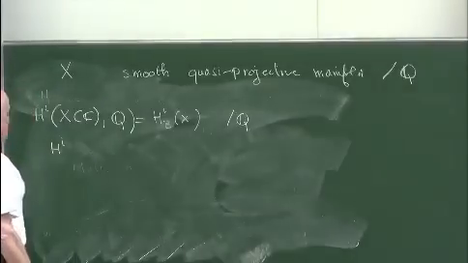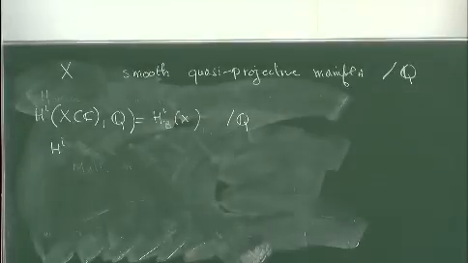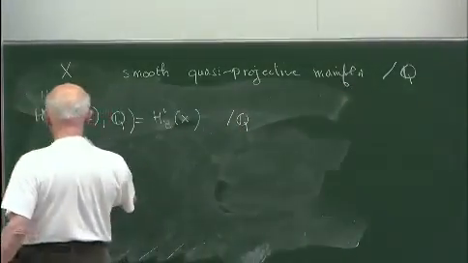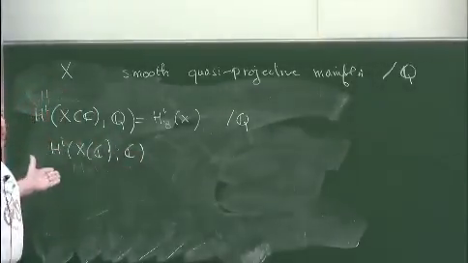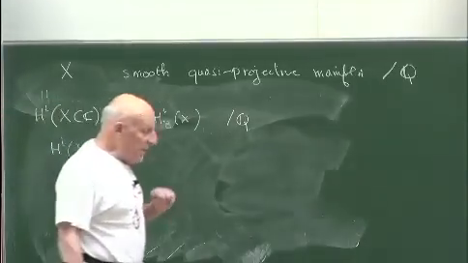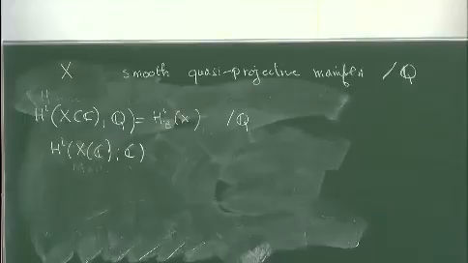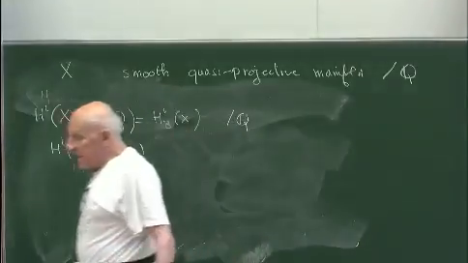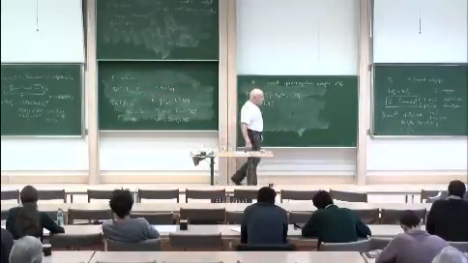Now you know by the de Rham theorem that you can calculate the cohomology with complex coefficients using differential forms. But these differential forms are of the following type: they are smooth differential forms for the underlying real manifold. That means they depend on coordinates z and z bar, and they are smooth functions, C infinity functions. That's too much to calculate this.